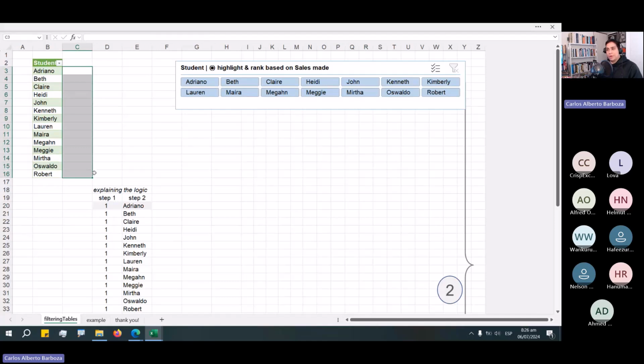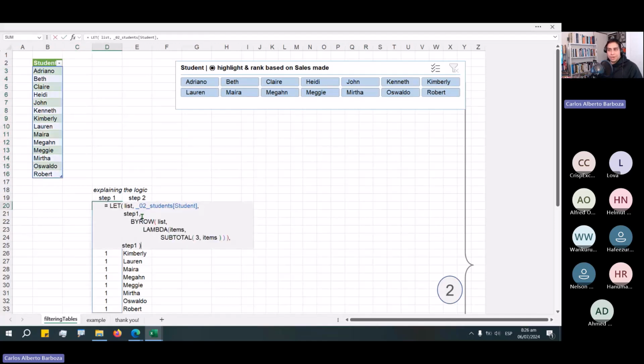Now, when to use either? I would say, this is my opinion, use the Mark Proctor way when the table or the values of this table right here are dynamic. If they're going to shrink or expand, then go ahead with the Mark Proctor way. It's safer or more protected.